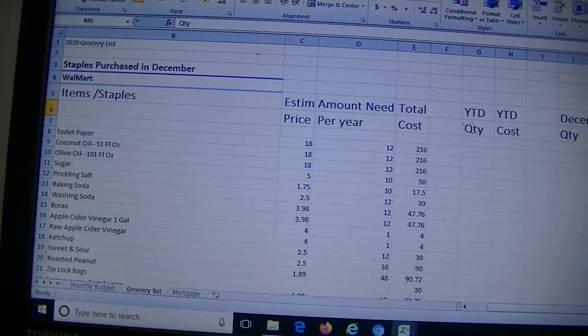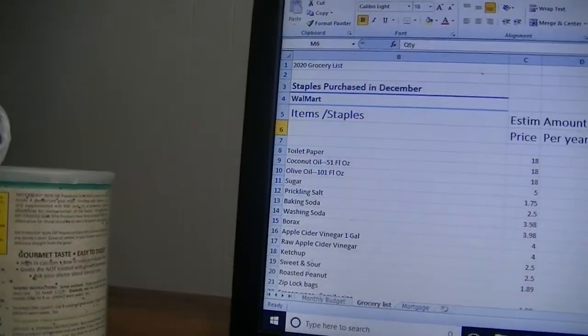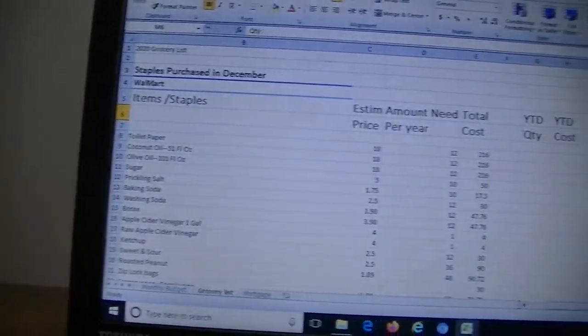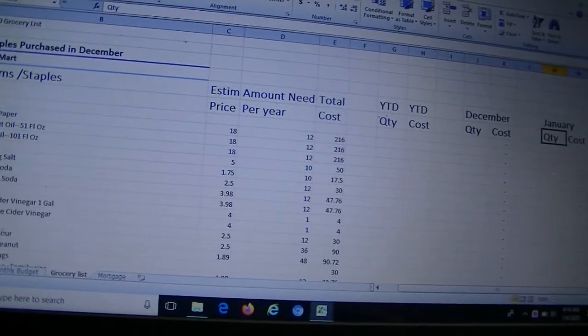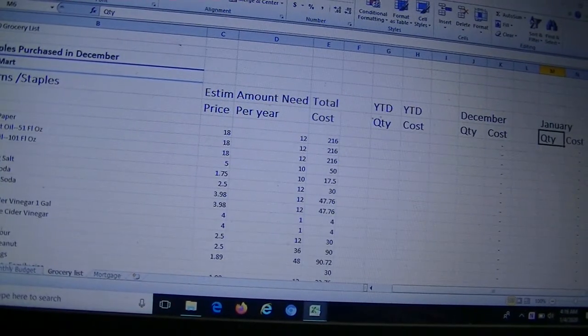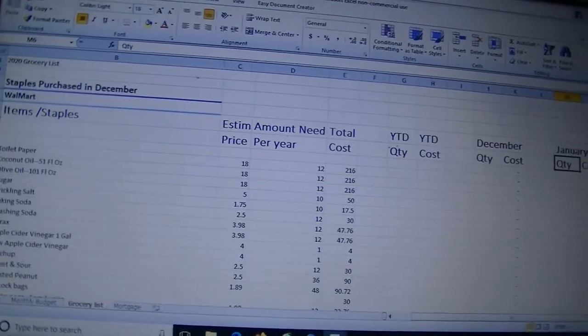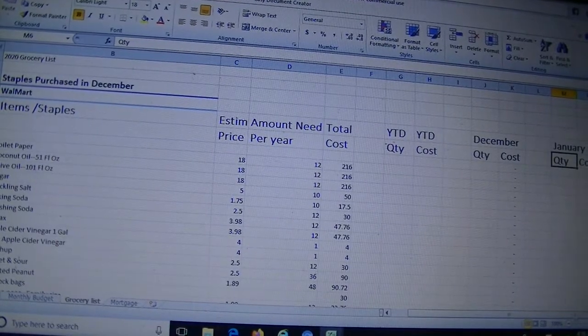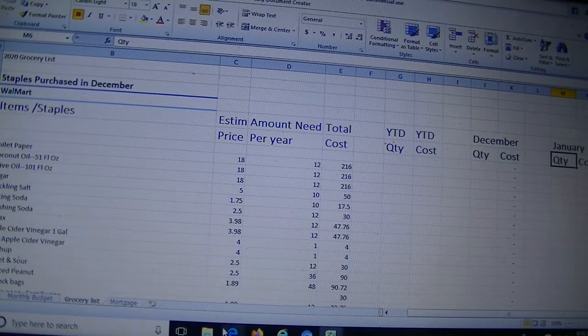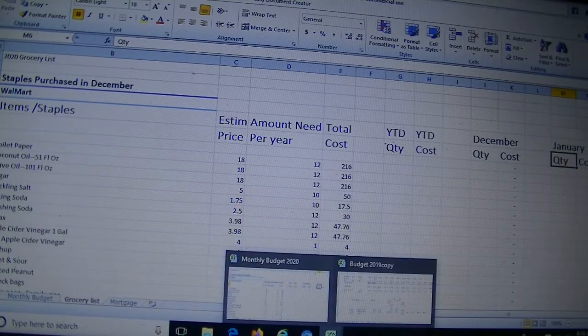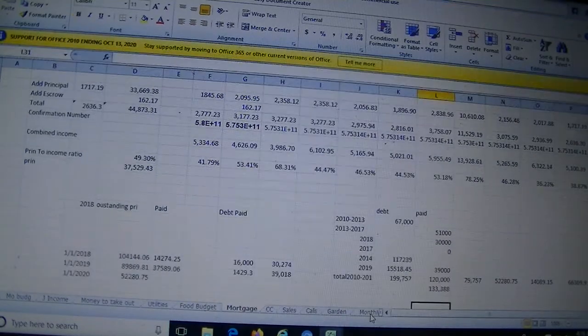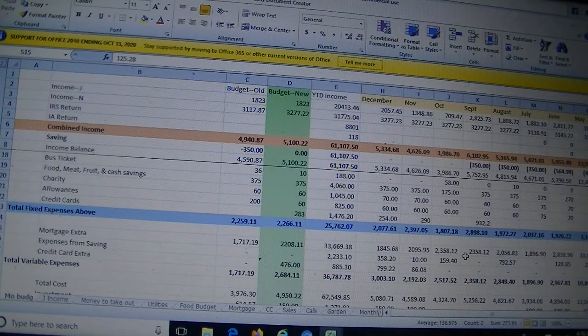And I'm going to get back out of it. And I'll go back to 2019's budget. So here, I'll go to my irregular expenses.